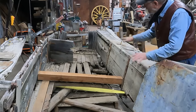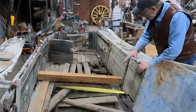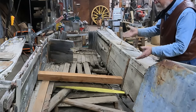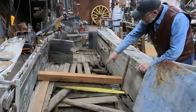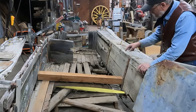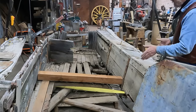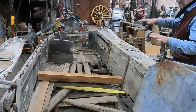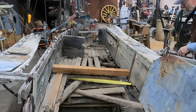I'd like to get these two sideboards up off of all this other stuff, pallet, my little dolly underneath, these old wire spoked wheels, and see if I can't get this up onto a pair of sawhorses. I've got some straps underneath. Since the cross members are rotted and broken, I put a 4x4 across here where my overhead come-alongs are going to pull up so it doesn't just crush it. And I've also got a strap underneath the back end and see if I can't lift this up and get some of this non-essential debris out from underneath here.